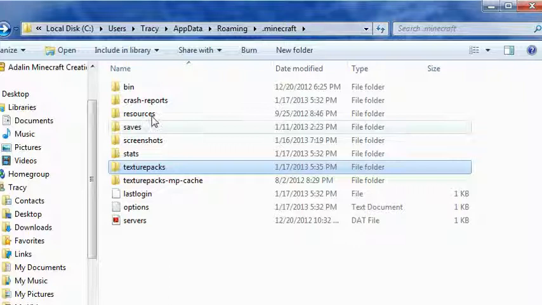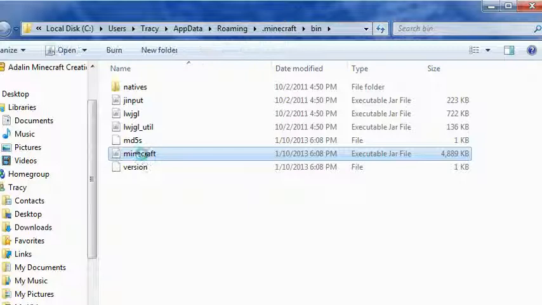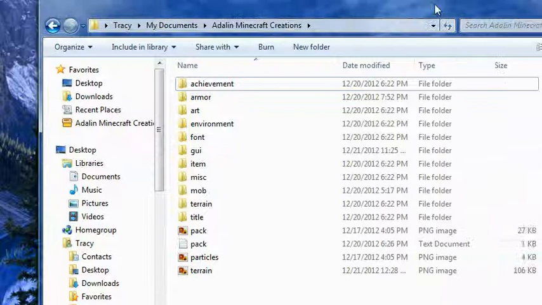You go into your bin. You right click this, PZIP, add to archive. Once you've done that, you say archive or whatever, and it puts it right in here. I believe that's what it does. Take that, put it in a separate document. I'm going to grab that here. I called it Dell and Minecraft Creations.